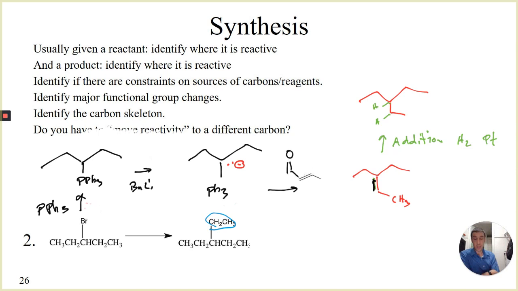Whoops, too many carbons. And whoops, there's stuff underneath it. Carbon 1, carbon 2. And we'd get our elimination or our nucleophilic addition to get us that alkene, and then we could do the H2 with platinum. For those of you being like, well, this synthesis has a secondary alkyl halide, isn't it less likely to run under the Wittig? Yes. Okay, good observation, I like that. But again, we're just trying to follow through those patterns and see what jumps at us to be able to move through it.